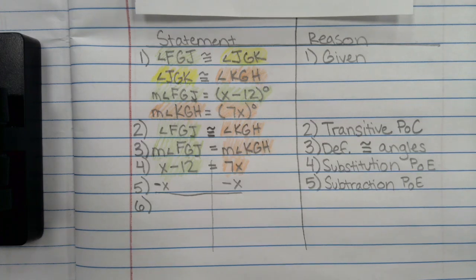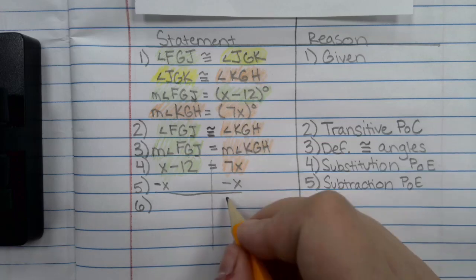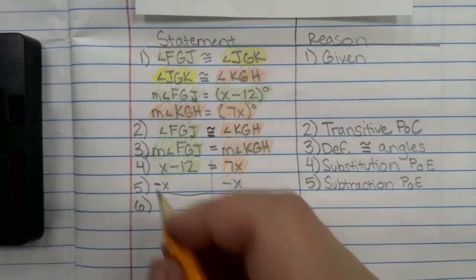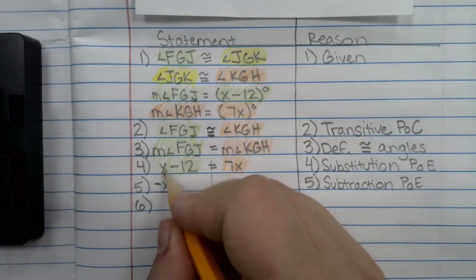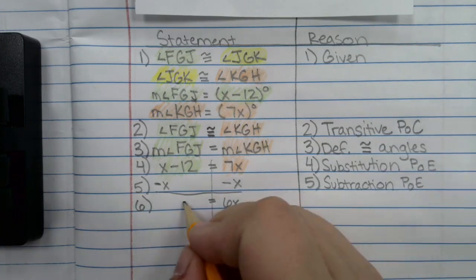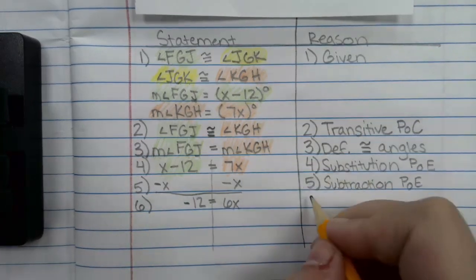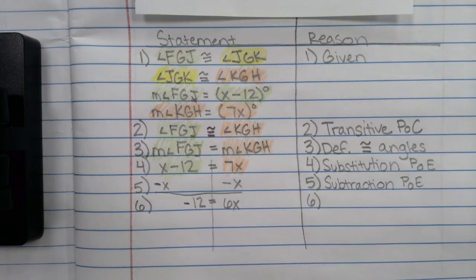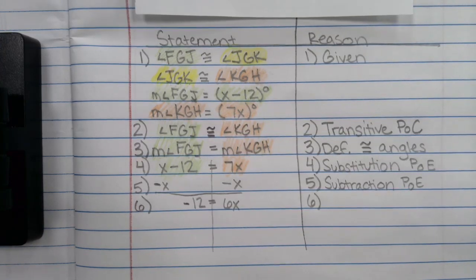So once we minus x on both sides, I'm sorry, I said that wrong. 7x minus x equals 6x. Good. If I have 7 x's and I take away an x, I'm left with 6 x's. I took away the x on the left side, so what am I left with on this left side? Negative 12. What do we call that when we actually switch something out for the answer? Rather than rewriting this as 7x minus x or x minus 12 minus x, we made it simpler, easier to work with.